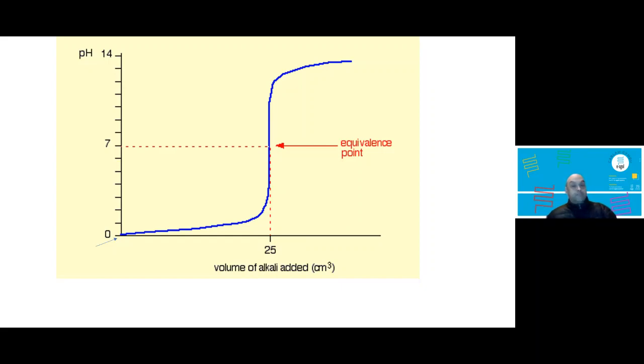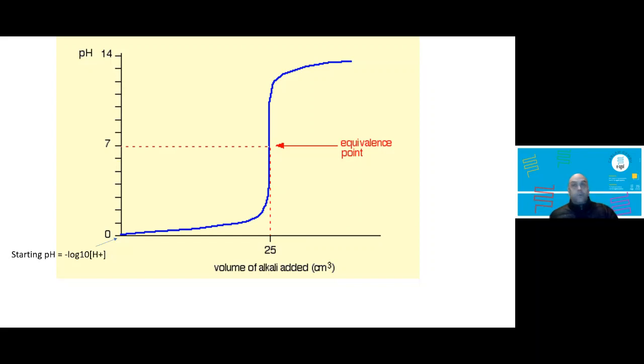Now, let's have a look at the equivalence point in a bit more detail. On the sketch, if I'm asked to do one, and I'm given the concentration of the acid, I would work out the pH of that acid at the start of the titration. So you can see from this shape and these pH values, this is a strong acid being added to a strong base, so we end up with a high pH at the end. And I've got a starting pH here. I could calculate that if they gave me the concentration of the acid.